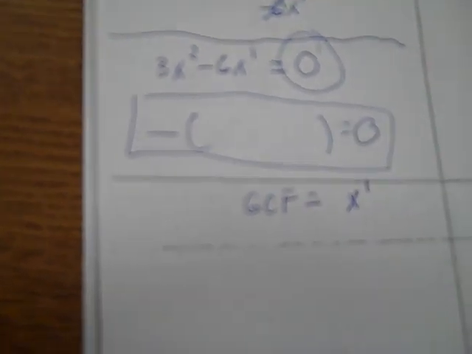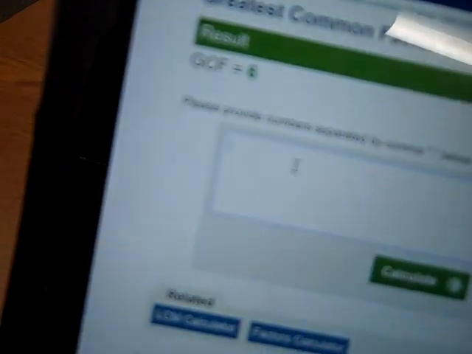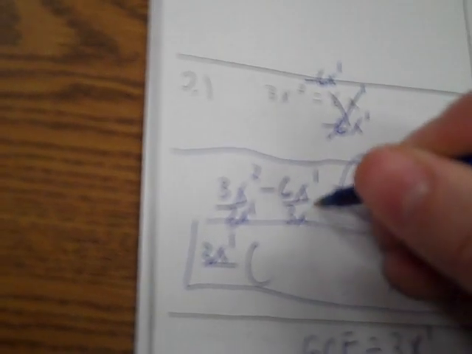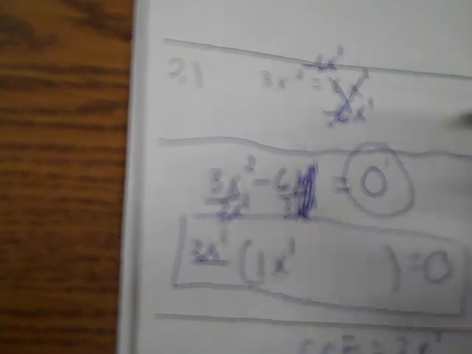Okay, GCF. This is positive, so it'll be positive, and then x squared and x to the 1 is x to the 1. The greatest common factor of 3 and 6 is 3. So 3x to the 1 is coming out, and then divide by 3x to the 1. x to the 1 crosses out. 3 divided by itself is 1, and then x squared minus 1 is 1.